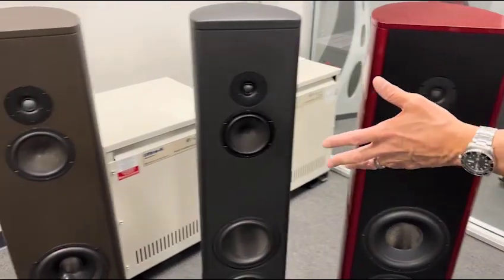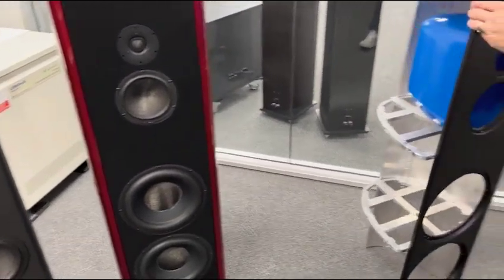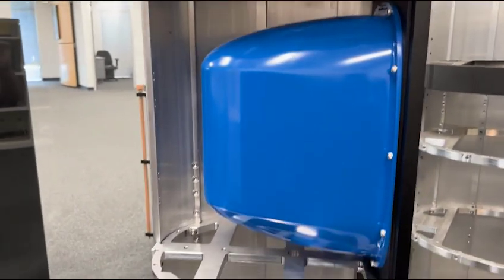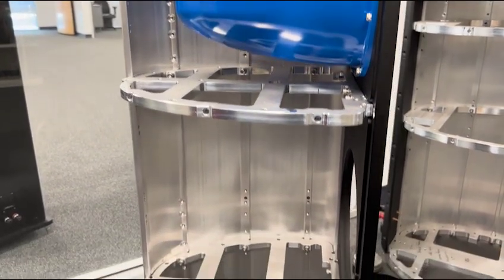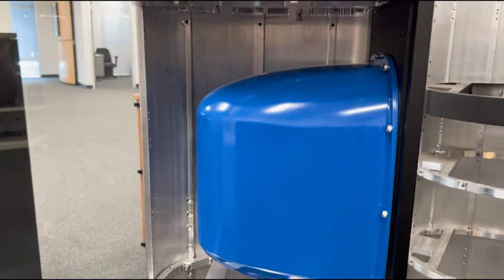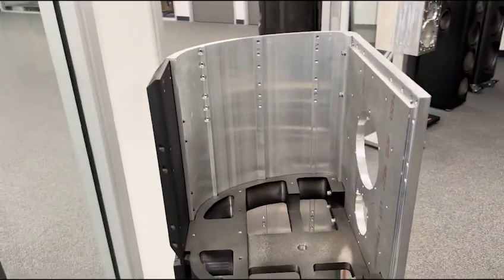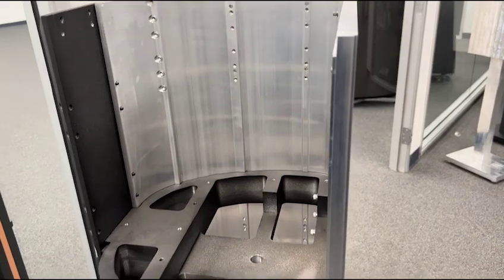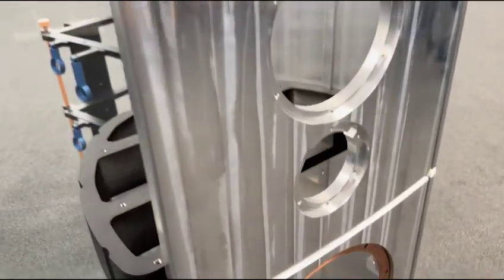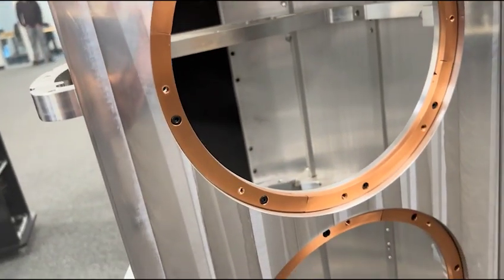Here we have the S3 original, the S3 Mark II, the S5 original, and the shell of the S5 Mark II — look at the construction and attention to detail. This is all-aluminum construction in the S series. Beside the S5 we have the S7 — look at the thickness of that inner baffle. All this machining is done at the factory, with the exception of the side panel extrusions, and a copper ring gasket is used — no cost spared.